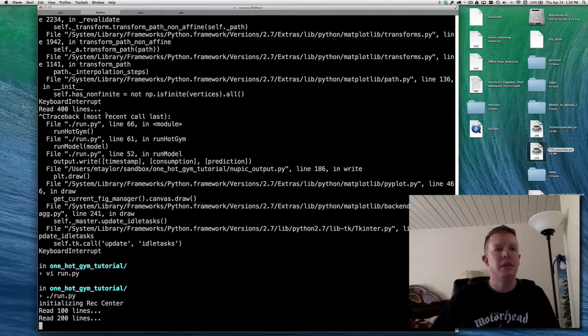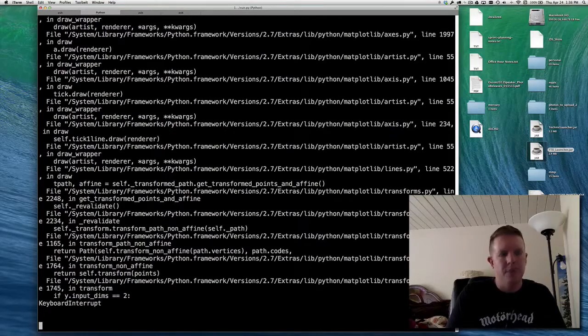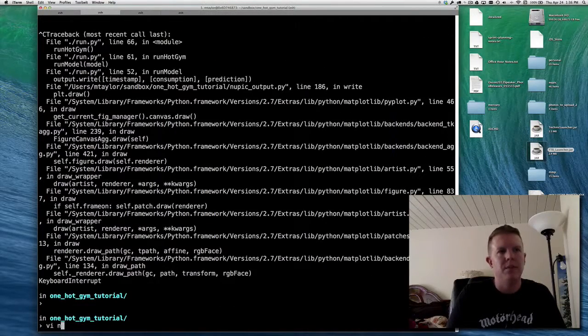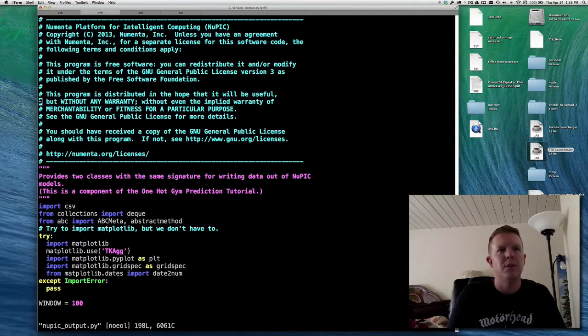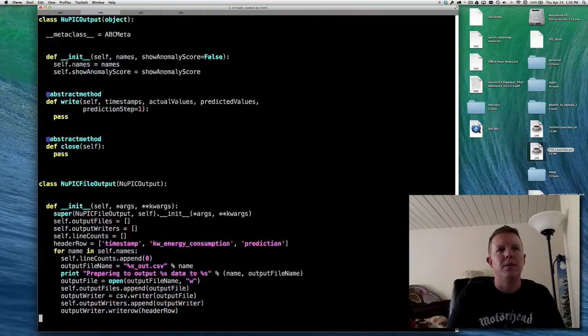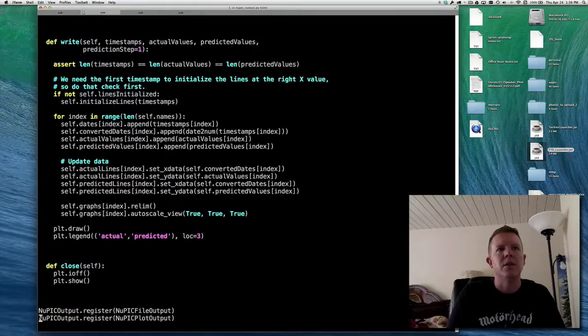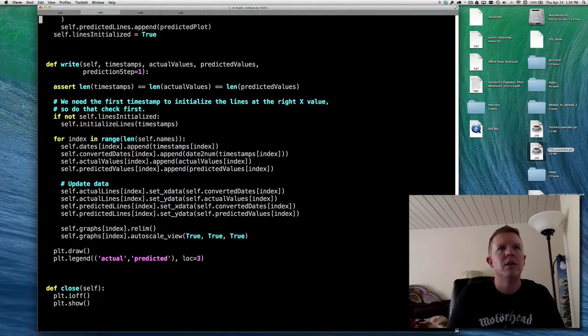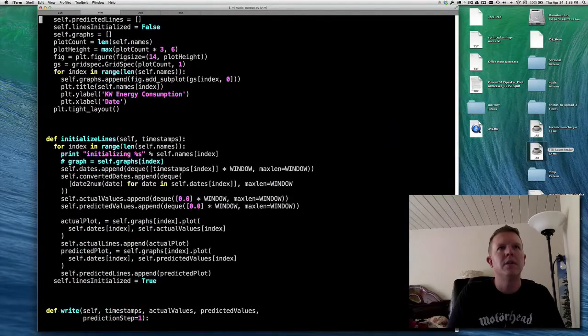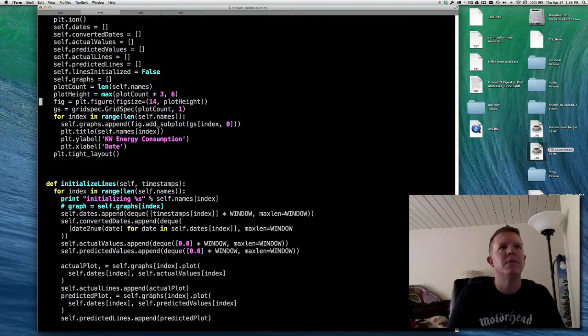Before we get into this, let me go into NuPic output and make this chart a little bit bigger. I happen to know exactly where that code is because I wrote it. Where did it go? There we go. Figure size. Let's make this 20 and times 4.